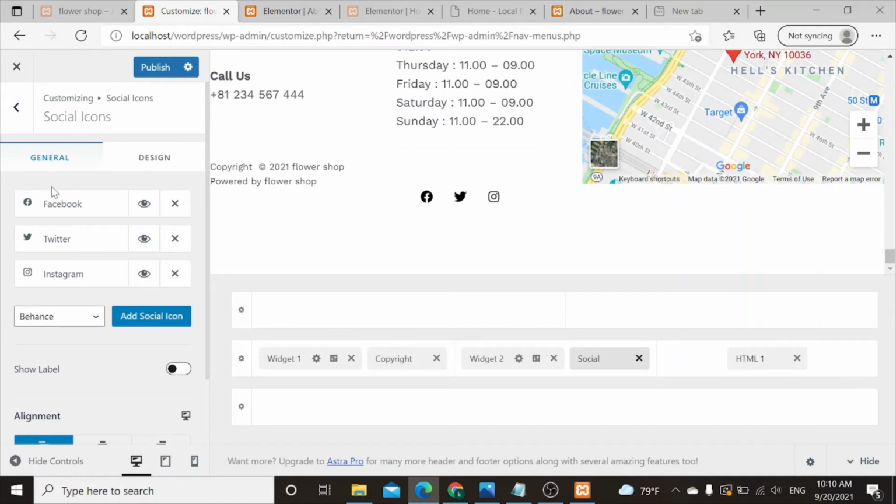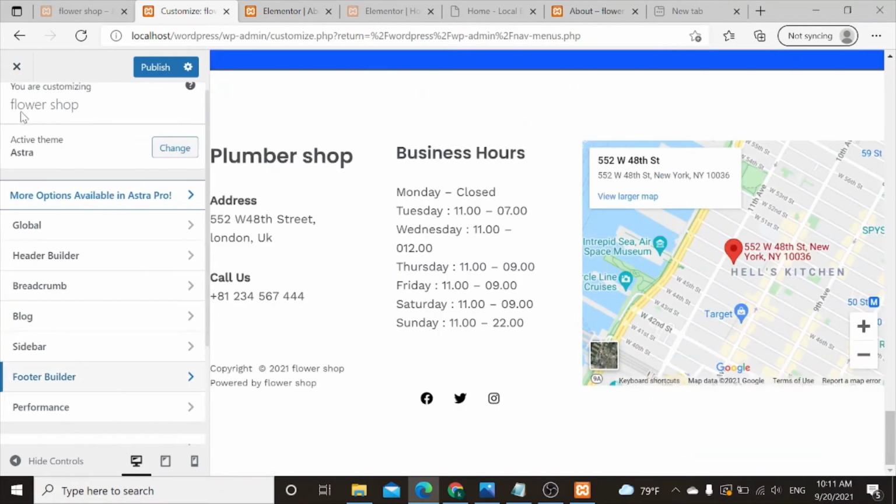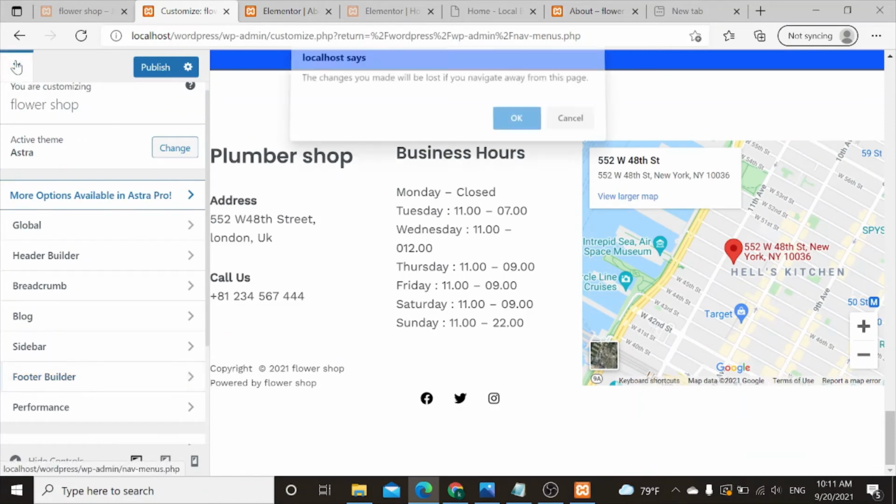Now, I will also want to show you how you can change your site title. As you can see, we have flower shop here, right?